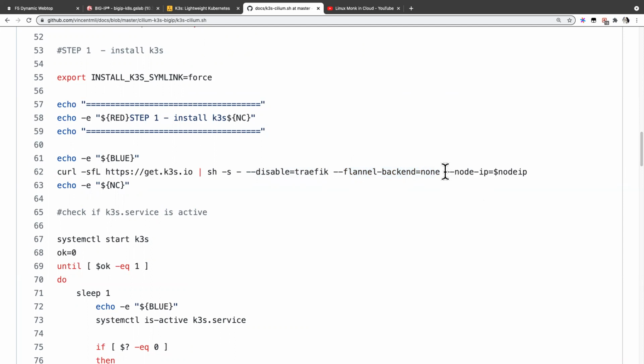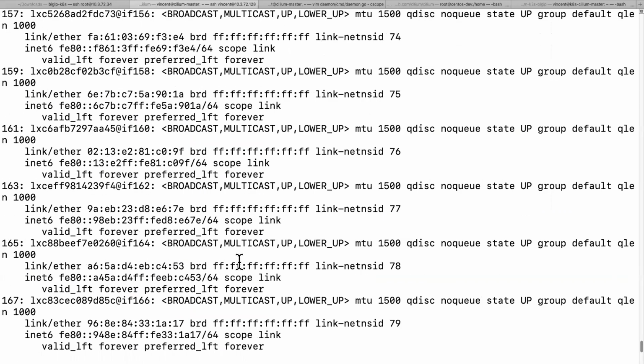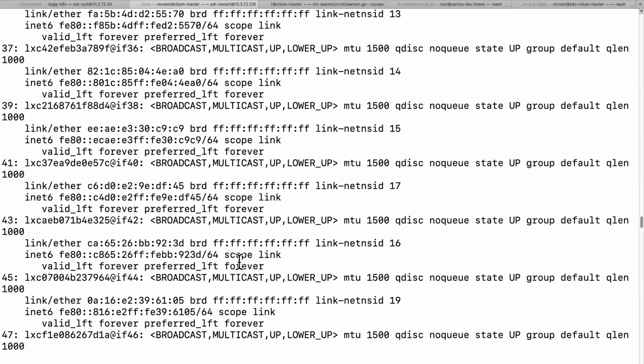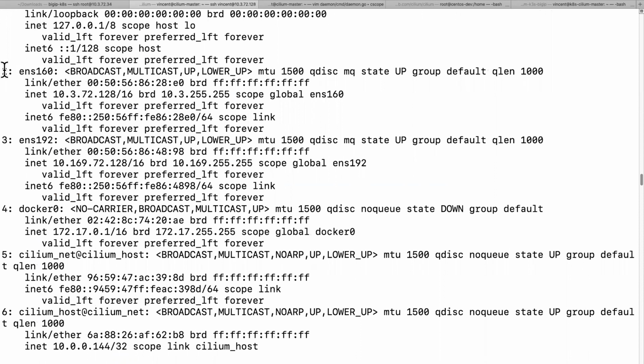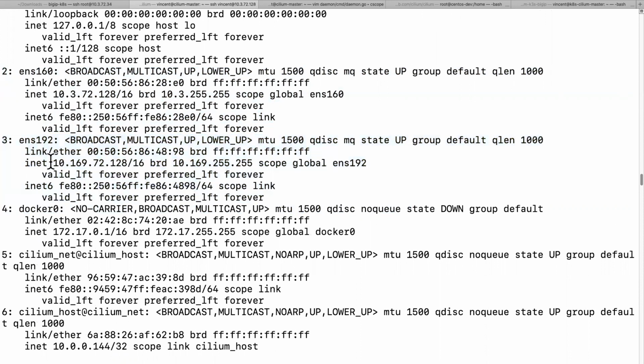And also we specify a node IP address. For example, here, this is a virtual machine I'm going to install K3S on. I have two network interfaces, but I'm going to use this network interface with this IP address as the node IP.